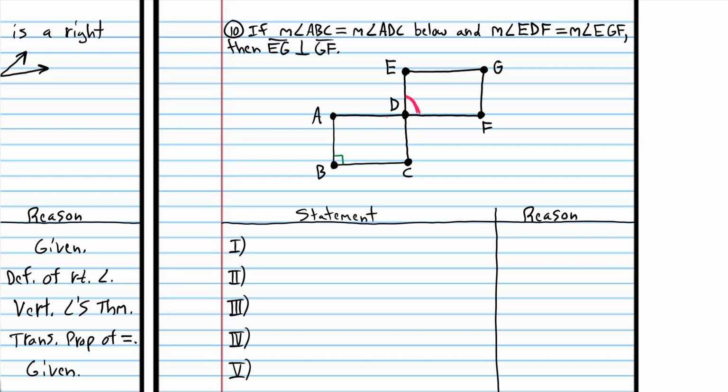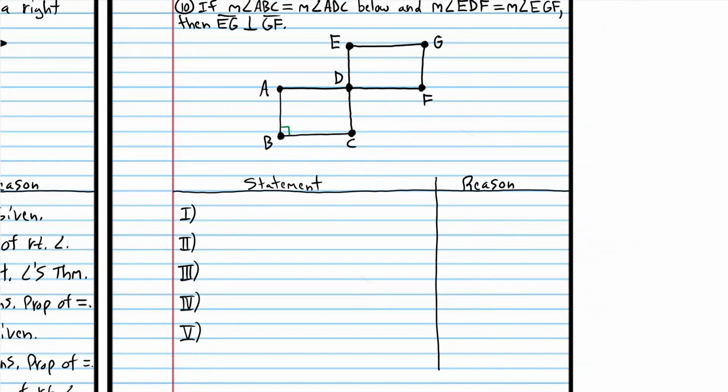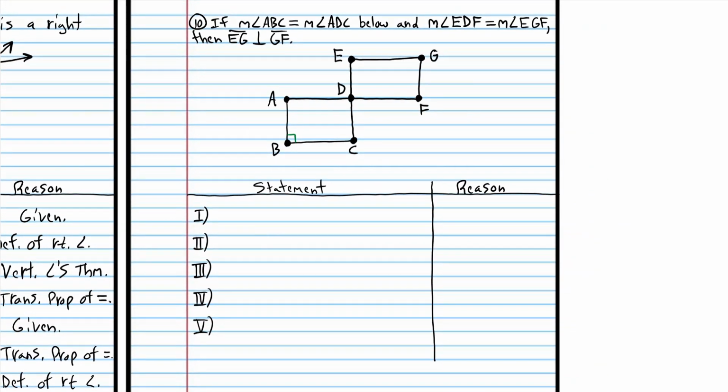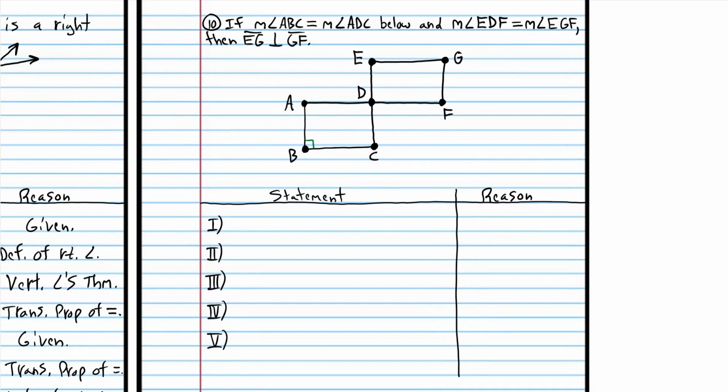We're told we can find out that this angle is 90 and use the Vertical Angles Theorem to show that this angle is also 90. But of course we have to show that this angle is 90, but they give us that information. This angle, they tell us, is equal to this angle, and we know that this angle is a 90-degree angle. So again, I know that you're probably thinking, I don't want to do all that. That sounds really complicated, but you just have to give it your best shot. These are some harder proofs.